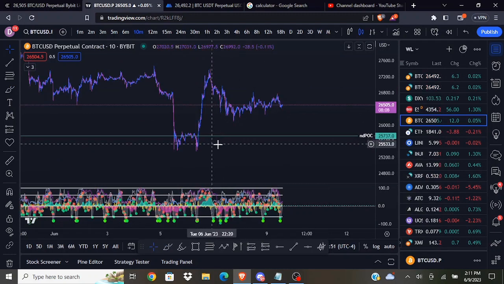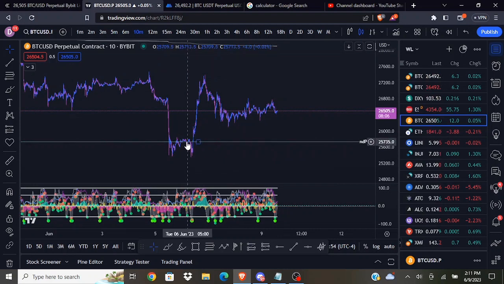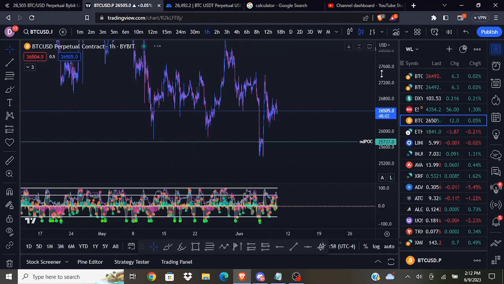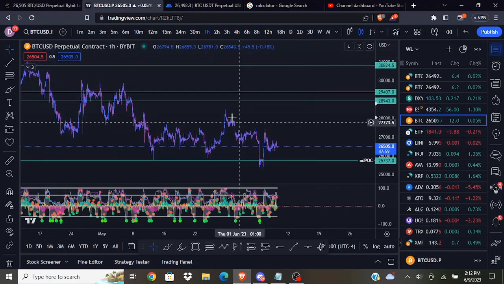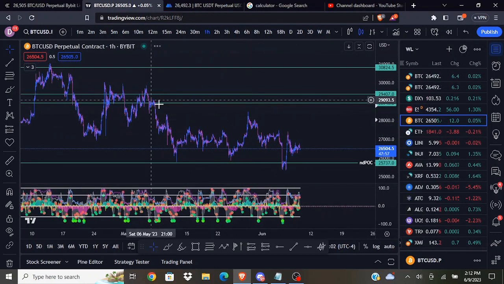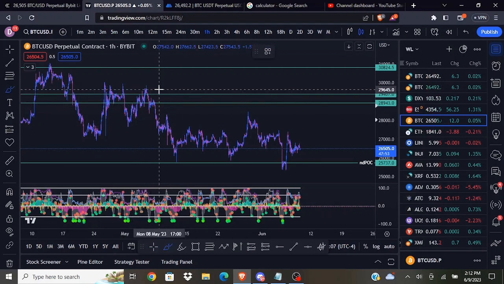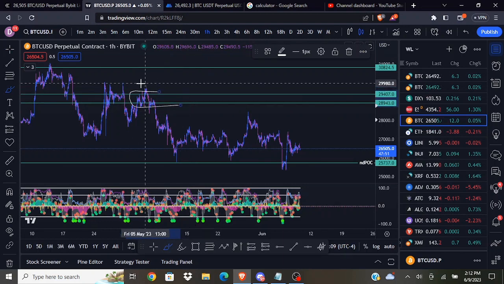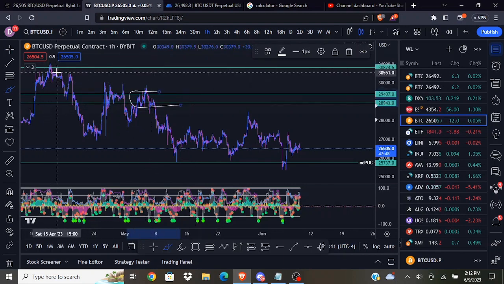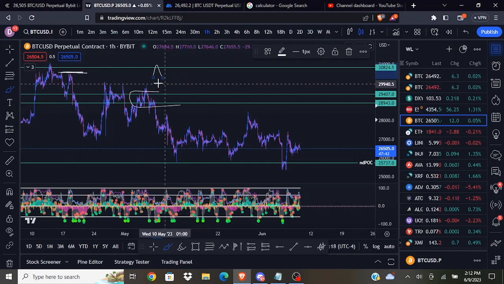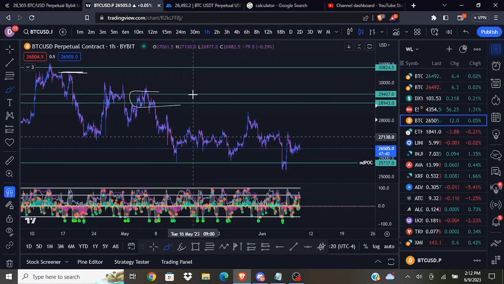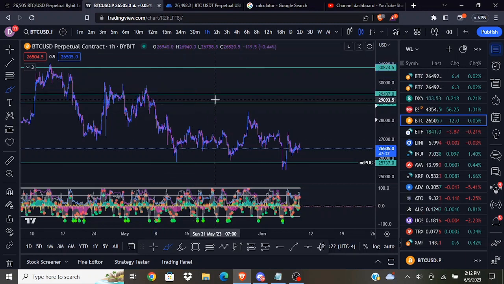So for local ndPOCs, I like for them to have confluence with my local ideas. For more longer-term ndPOCs, like some of these ones I marked out up here, I would like there to be some longer-term ideas present in that area, like maybe an order block up in this area. Or, I guess you could say we could grab this liquidity up here and hit this ndPOC. That's a possible idea.